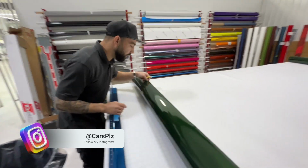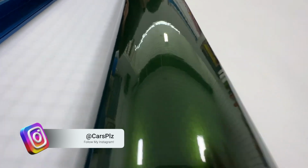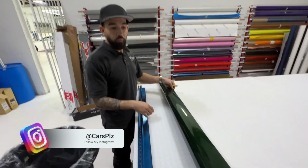This smells like paint. Green paint? Does it smell like green? Like green highlighters when you were a kid?